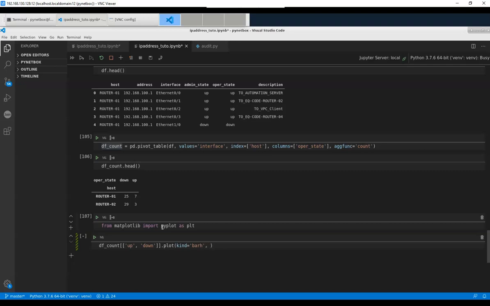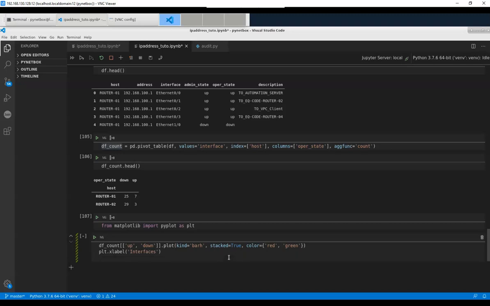It will be a bar, barh, stacked is true, so up and down in the same bar, not separated bars. Also I can choose the color, so here I will put red and green. So red for up interfaces and green for down interfaces. So red is occupied, green is available.